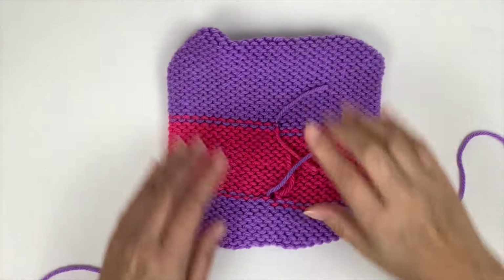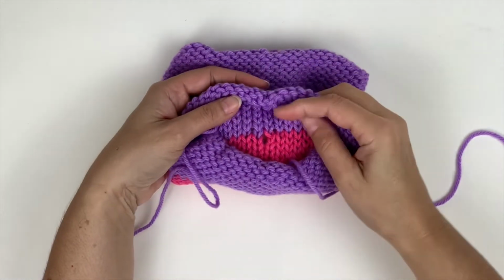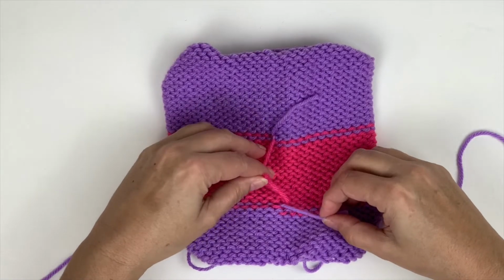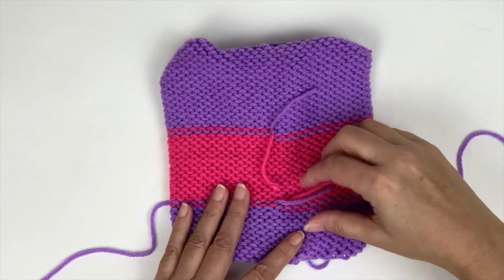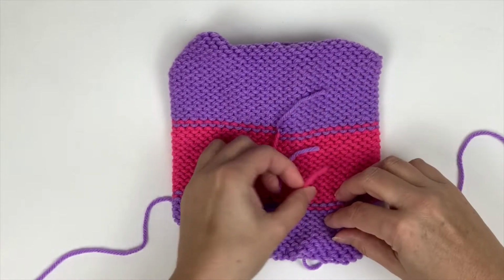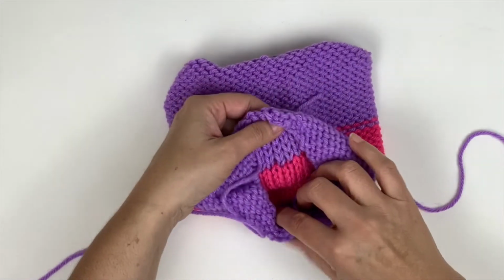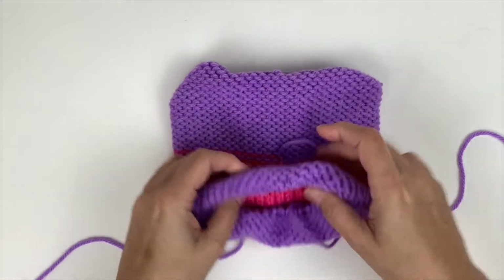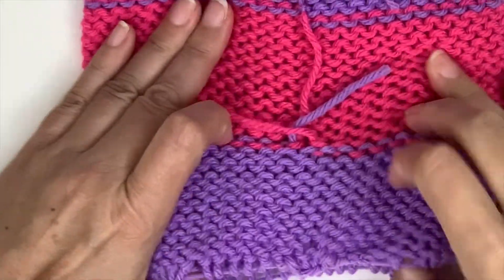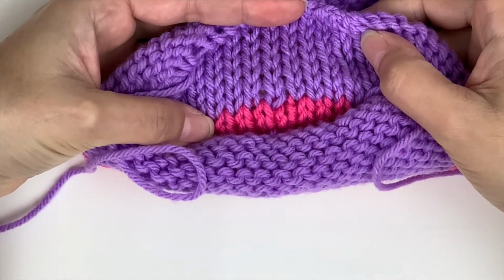Okay, now that the half knot is undone, you can see I've got a little bit of a hole here, and obviously it doesn't look good on this side. So what we're going to do to make this join a little bit better is we're going to pull on these two tails a little bit. I'm going to pull the purple yarn to the right, and the pink yarn I'm going to pull to the left. That is going to bring these two edges closer together, because when we knit in the round, where we start and stop will be on different rows. So we're just trying to bring these two rows closer together to make a less obvious space there.